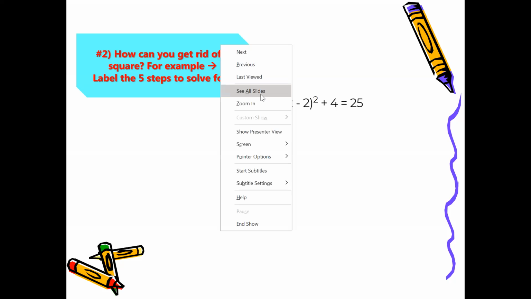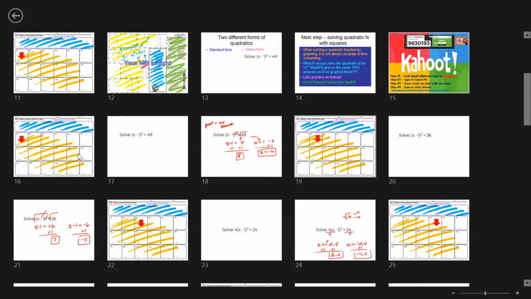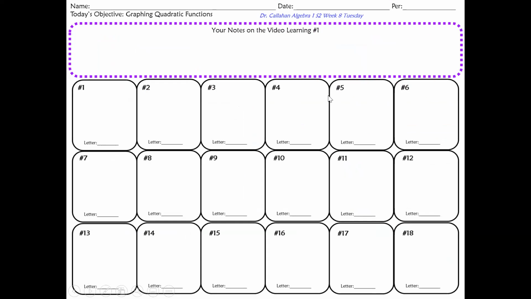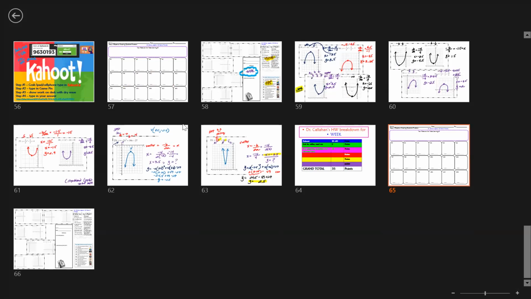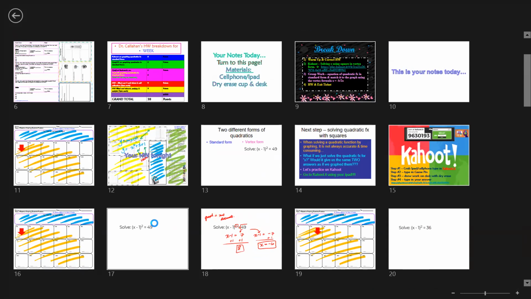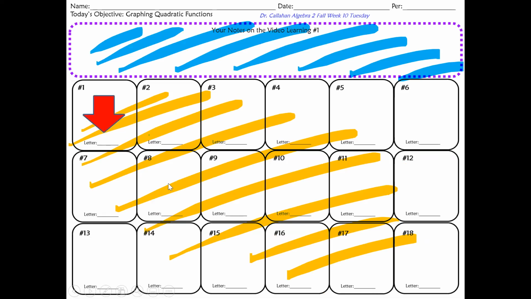All right, so with that said, let's go ahead and continue on to the next part of our notes today. So first thing I want you guys to do is take a look over here at week 8 Wednesday. This is under actually week 8 Tuesday, but it's week 8 Wednesday. You have all of these little boxes here. I'm gonna have you copy down the work and then show the work for each of the questions. So we're going to start off with the first one, which is going to look like this. And you're going to copy this one down right there.